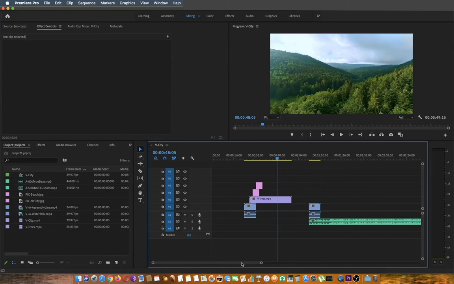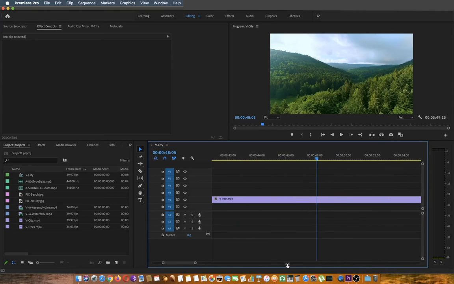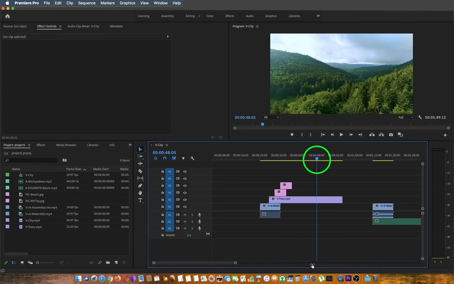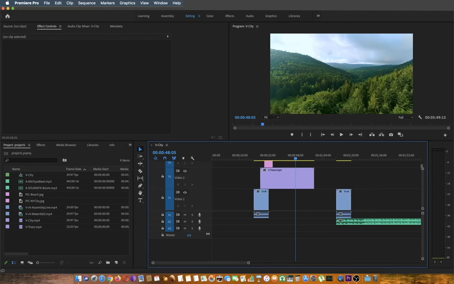And then down at the bottom here, if you stretch out this bar right here, you can also zoom out and zoom in. You can see it's zooming in exactly where the blue playhead is located. And as well over here, we can also zoom in and zoom out on the video and audio tracks. So if I drag up, you can see it starts shrinking the tracks, and drag down, and you can see at a certain point it starts to show us the image there.